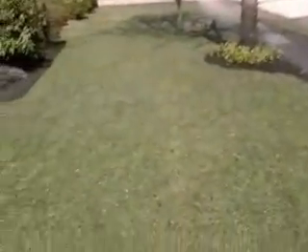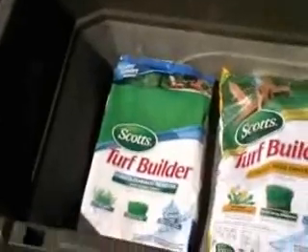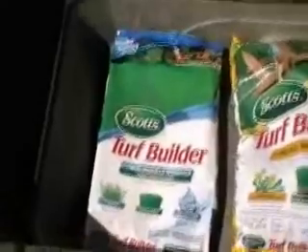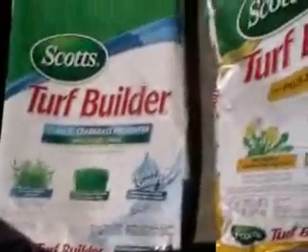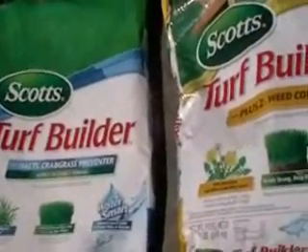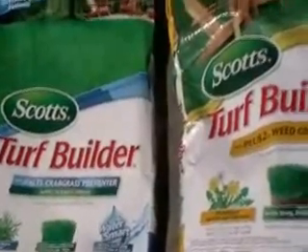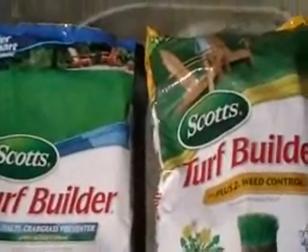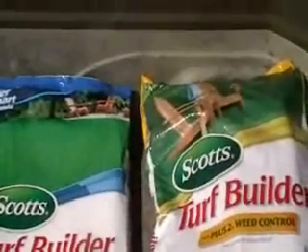This is the front, and then later on we'll show you what the side and the back looks like. I'm going to repeat what I said earlier about the particular fertilizer that I used. On the first application, I used the Turf Builder with Haltz Crabgrass Preventer. This is applied early in the spring. I applied this on March 30th, anticipating some precipitation within two or three days. As you recall, we got snow on April first, and that was my slow-release precipitation.